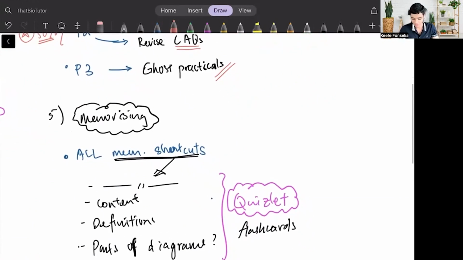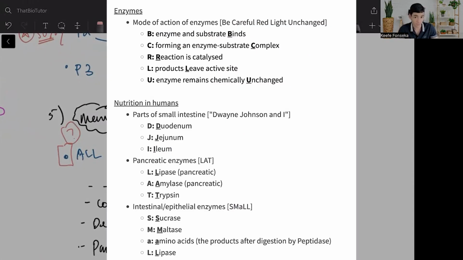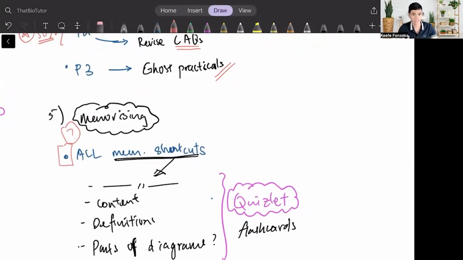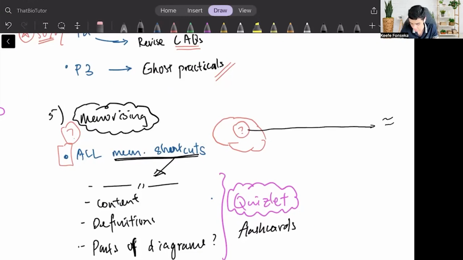Firstly, have you memorized all of our memory shortcuts? If no, then this is the easiest way to improve in your memorizing. Have you memorized them properly? Like you know each letter stands for what? It's always easier compared to a student who doesn't have them. Why? Because this is their brain, and then they're trying to recall a certain piece of information. So they need to pull it out straight away. Actually I have to draw a bigger one. You need to pull it all the way from the brain straight into the paper and write in the answer. It's very difficult, very big jump.